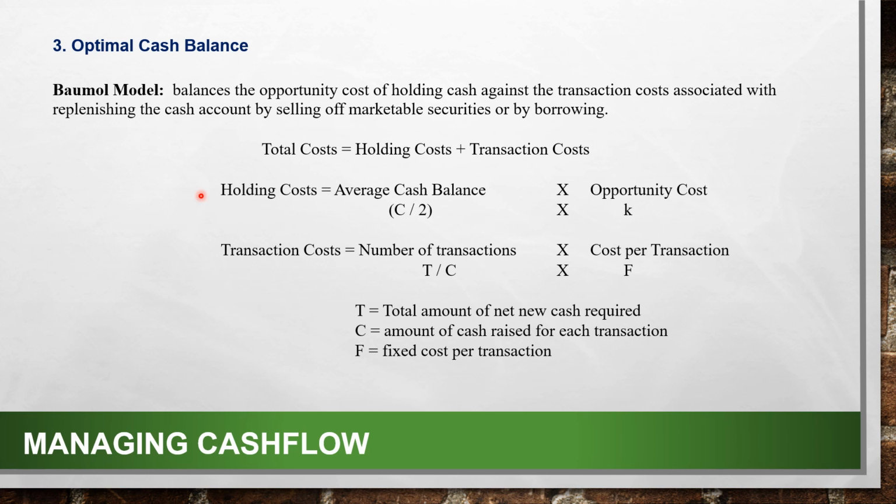Okay, so we have the transaction cost. How do we get the total transaction cost? The number of transactions, just multiply it by the cost per transaction. The number of transactions is the total amount of new cash being withdrawn, no? So one withdrawal, let's say you get cash, that's one transaction, then the next month you get another cash, it's the second transaction. So transaction cost is just the number of transactions multiplied by the cost per transaction.